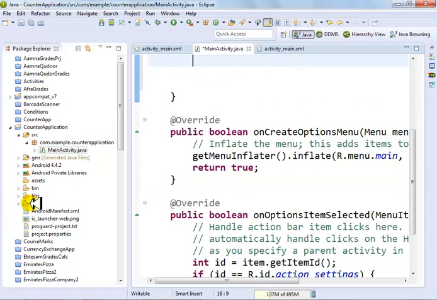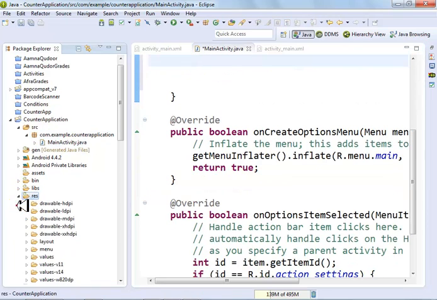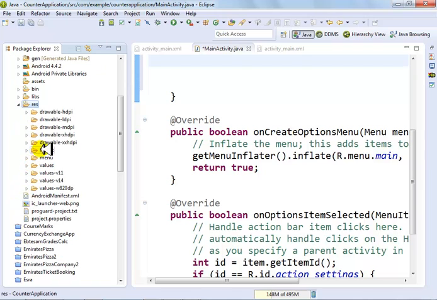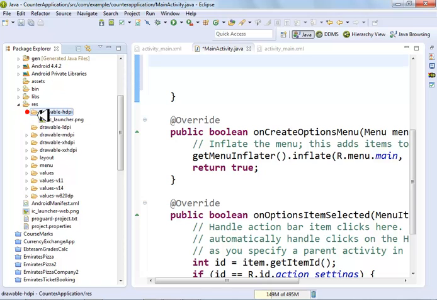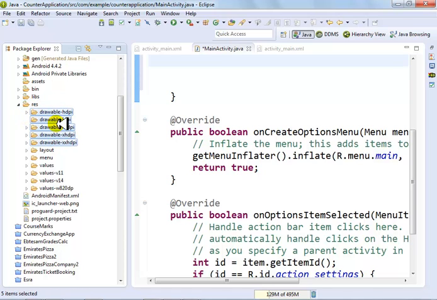If you come to this res folder, which means resources folder, there are actually three main folders you should be looking at. The drawable folders, and for the purpose of exam and for the purpose of your programming also, for the projects we're going to do now, don't touch these because there are no images we are working on now. That will come a little later on. All of these folders contain the same images with different sizes.